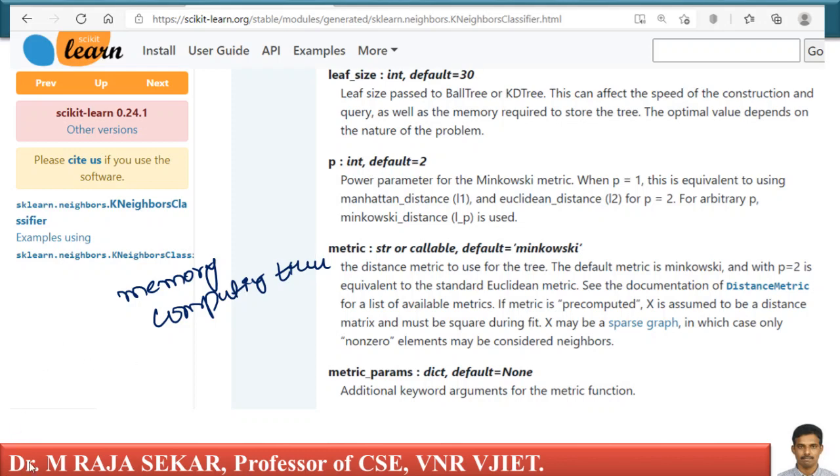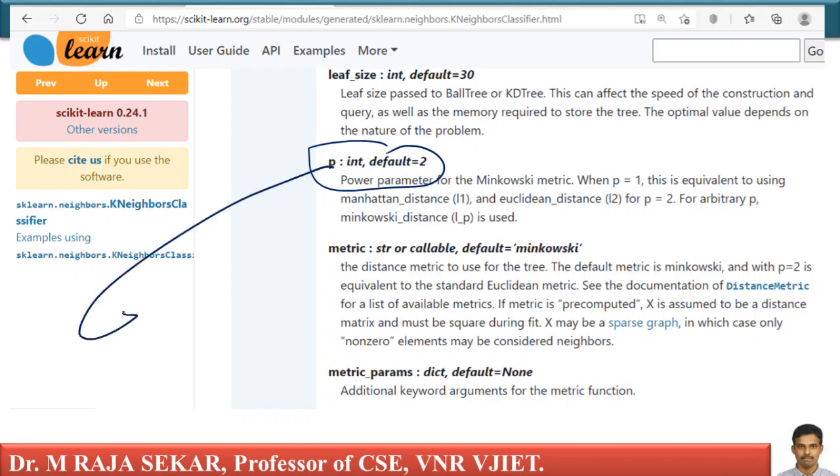Just see here what is P. What is the meaning of this one? P here is basically the power of the Minkowski distance.